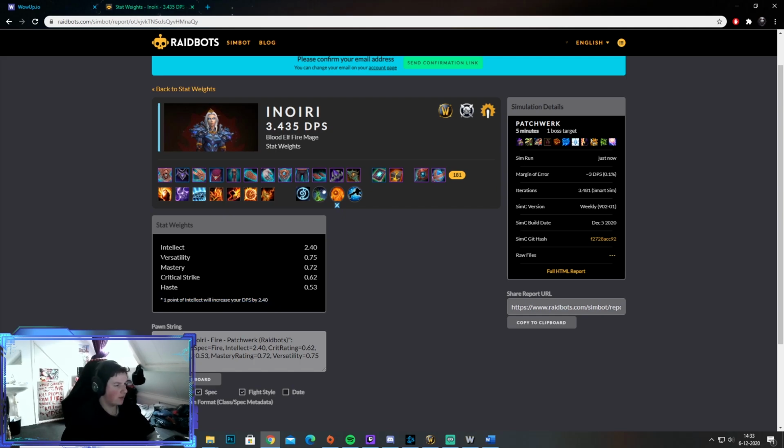The same thing goes for versatility, mastery, critical strike, and haste. So as you can see, my best substats for now are both versatility and mastery. So I kind of want to focus on getting versatility and mastery substats on my pieces of gear. But I must warn you guys as well, don't be like, okay, I simmed once, now I know I always want to go for intellect, versatility, mastery pieces of gear.